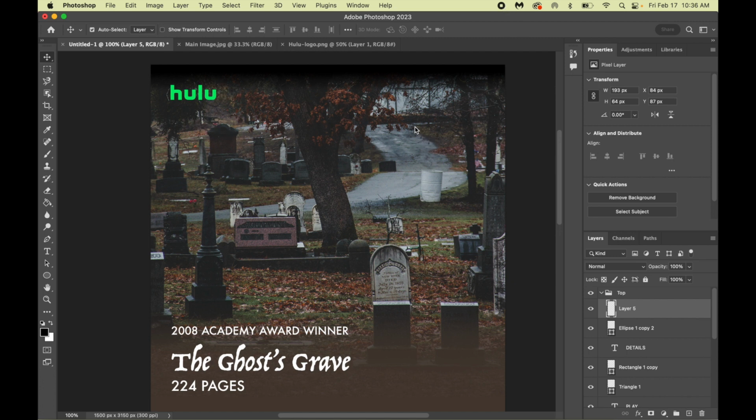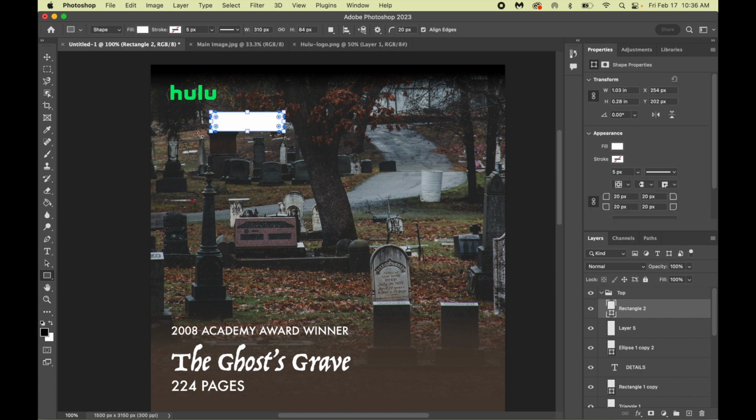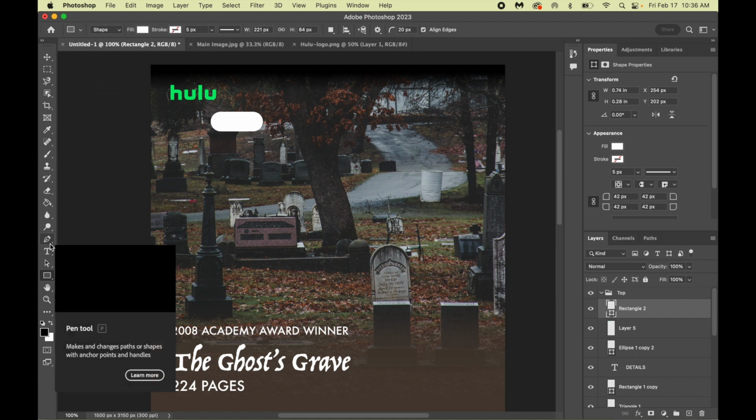The other thing that we need across the top are our little tab buttons here. So the first thing that I need to do is make my first shape, and that is going to be a rectangle tool. And I am going to just kind of make my little rectangle. And according to my reference photo, I need to make the corners more rounded like this. And I know that it's going to be kind of smaller, so I'm going to make it a little bit smaller like that. And I've got my shape now. I might go in and change those corners again after I get my word in there to see what it looks like. But that is that button.